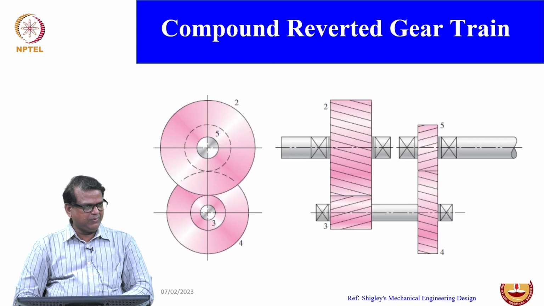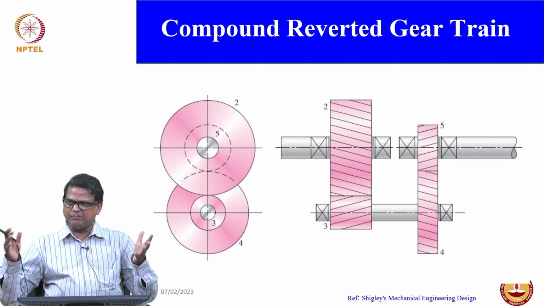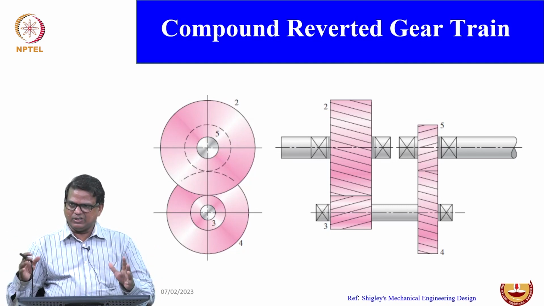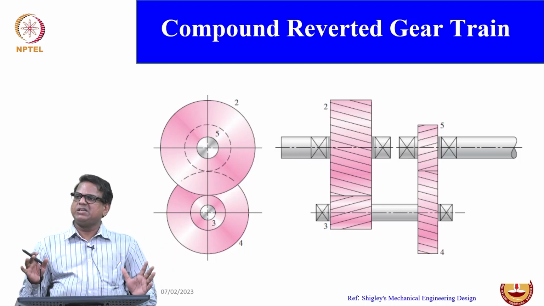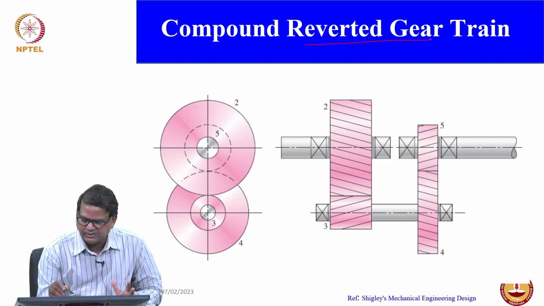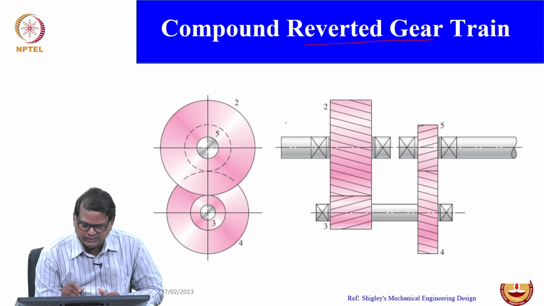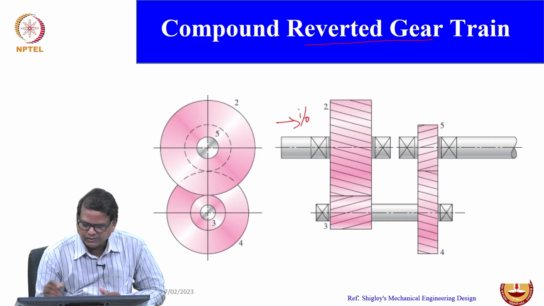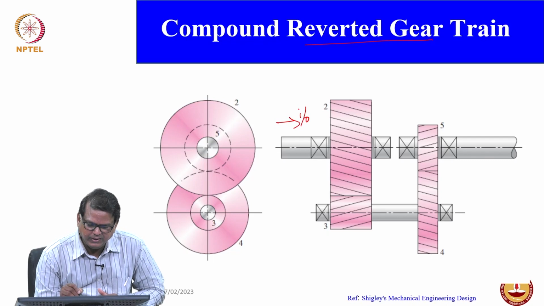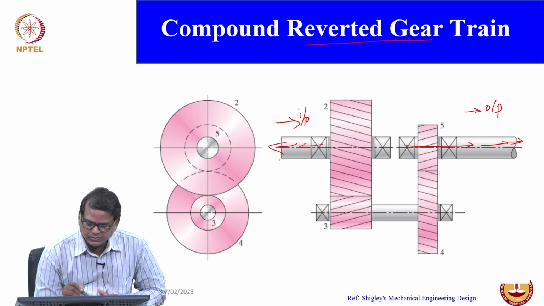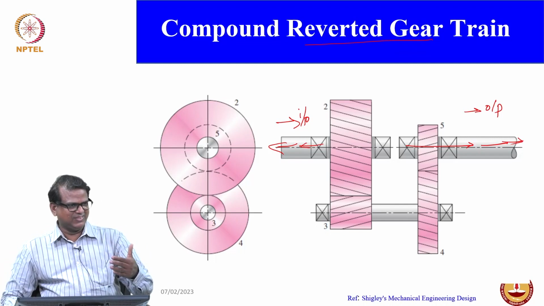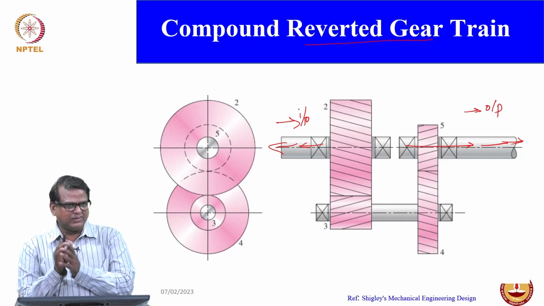The difference between the machine tool and the automobile gearbox is that in a machine tool gearbox you can make it bigger, whereas in an automobile you need to have it as compact and as small as possible. That can be achieved if I have a revolted gear train. The reason is, this is my input shaft and this is my output shaft. You can see that they are collinear. So I don't need another space, and I can make it even more compact.